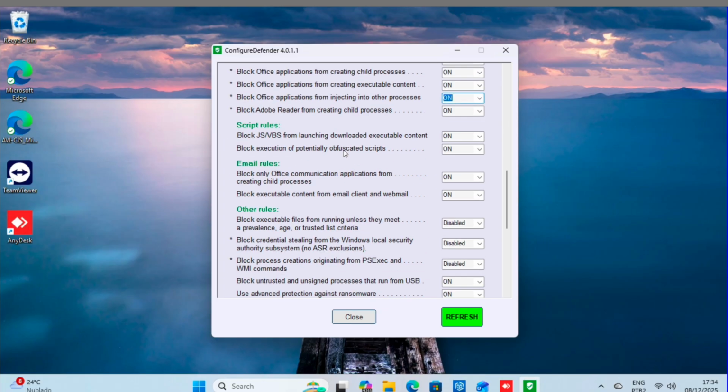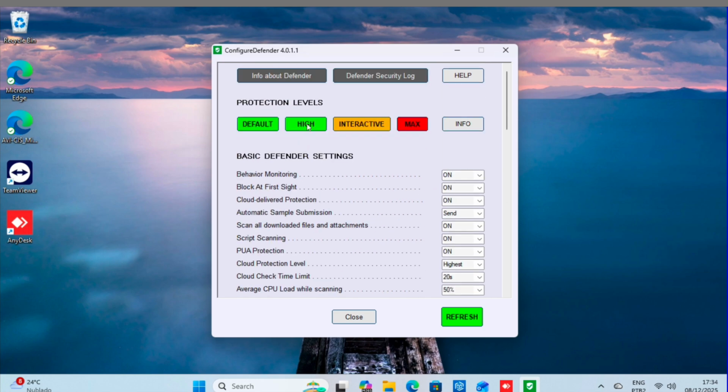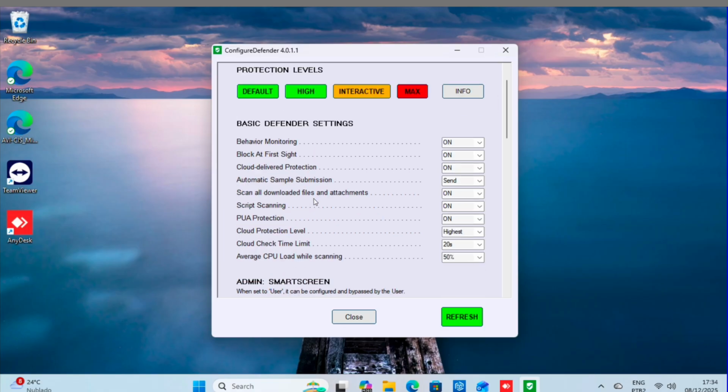Okay, we will not go into all these features in each level of protection. Now we are on high, but I will show you later in this lesson that you can use ChatGPT to get the exact knowledge that you need about any feature.